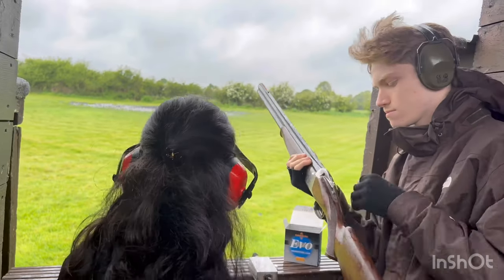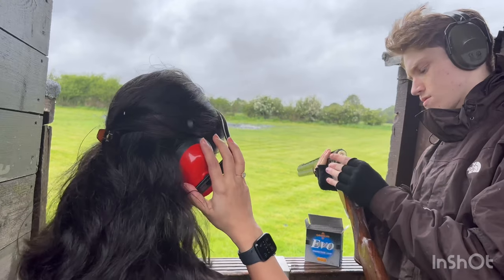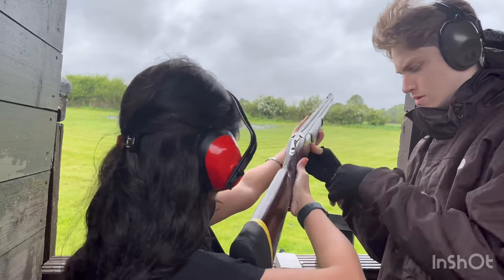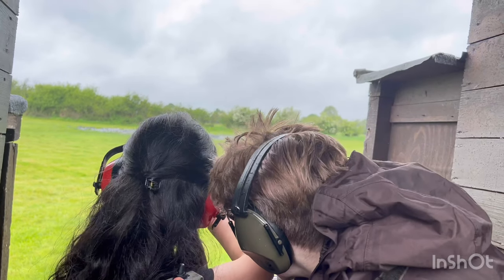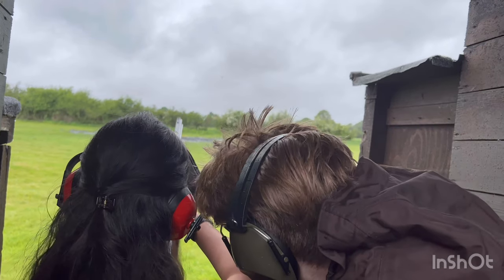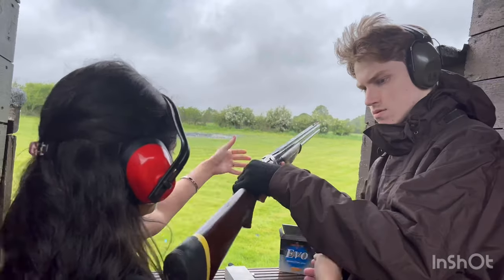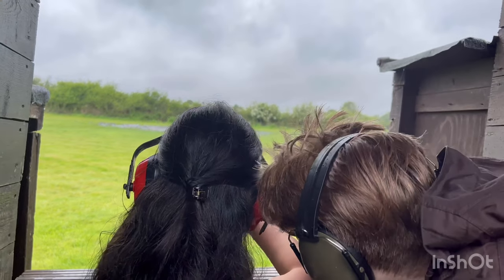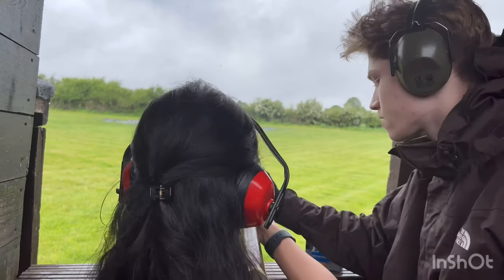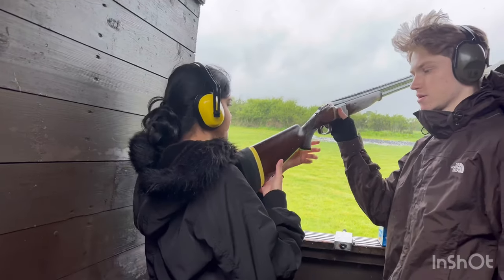Yeah! Lean forward like that. Ready? Yep. Ready? Body forward. Oh, yeah. Again. Yeah. Ready? Oh, just over the top. Shot a little bit. Yeah, casually, got it. Okay, in your shoulder.